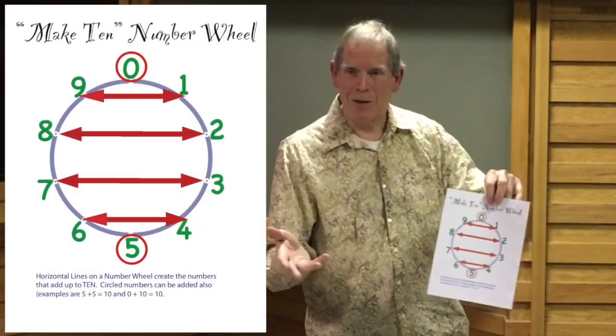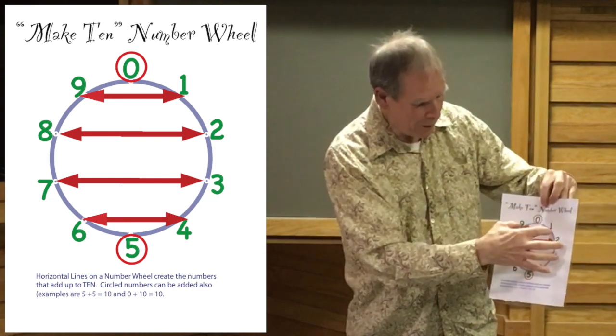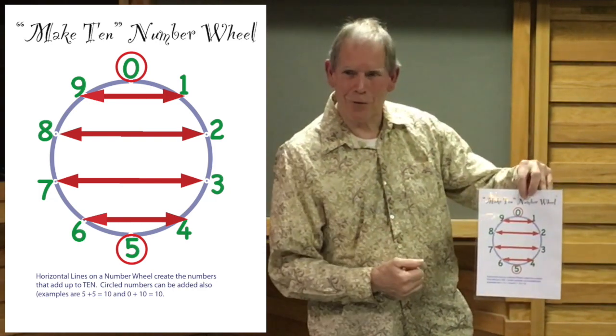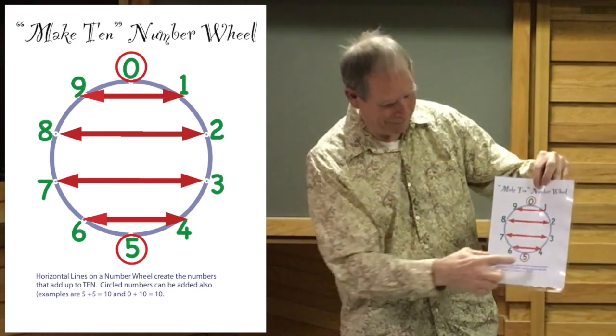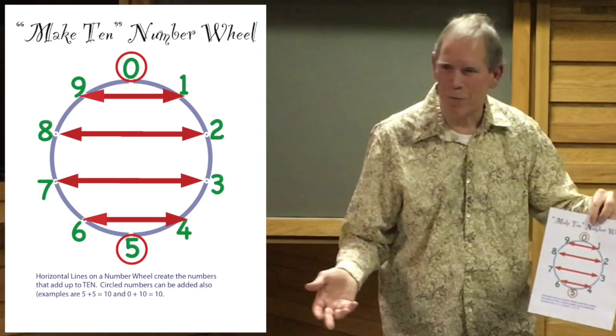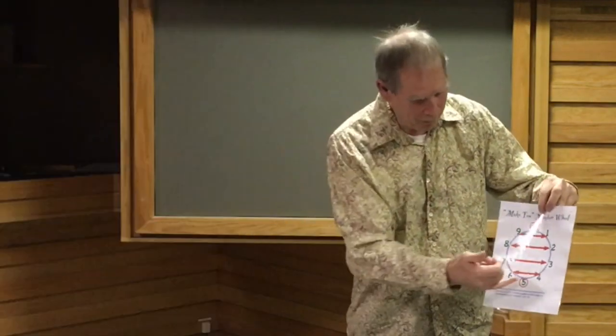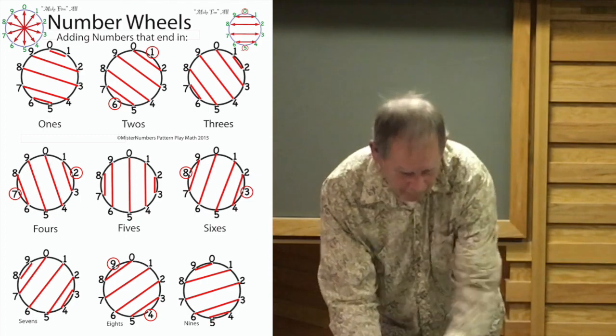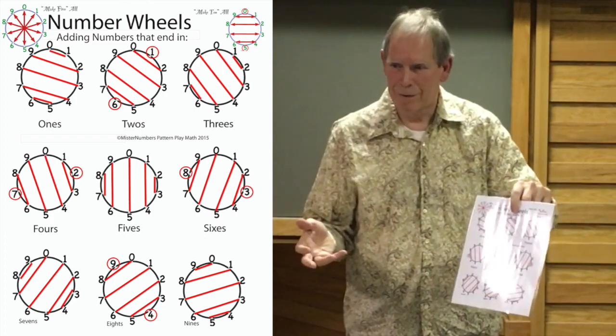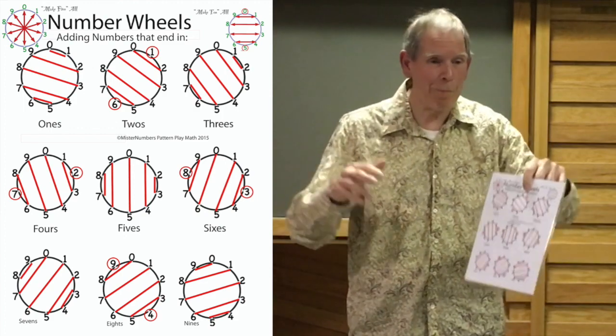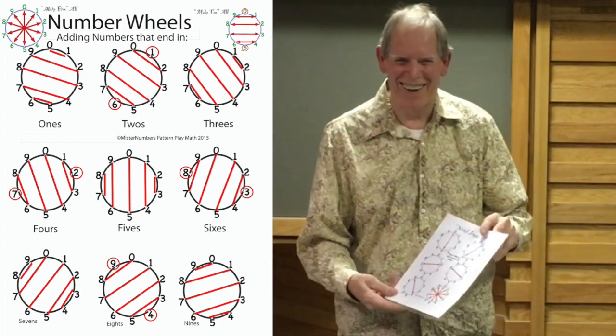Here is addition on a number wheel. And you just go 0, this is 0, it's also 10. 0 and 10 are 10. The next numbers down are 9 and 1. Horizontal, they also equal 10. Next numbers down are 8 and 2. They equal 10. The next numbers down are 7 and 3. They equal 10. 6 and 4, and 5 is all by itself. What are we going to do with 5? It's all by itself. Double it. Add it to itself. All kinds of ways to creatively come up with 5 and 5 are 10. Well, great. And that actually works for all numbers. So all of them, the parallel lines, add up to the same number. And it's actually a 1 up, 1 down is what happens when you go on the wheel on parallel lines. It's really fascinating.